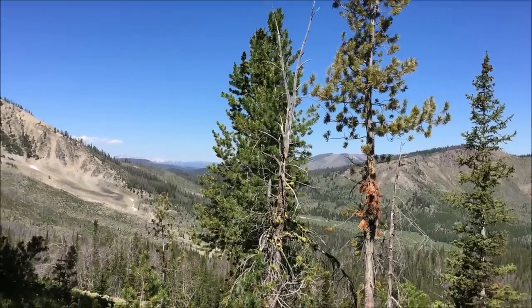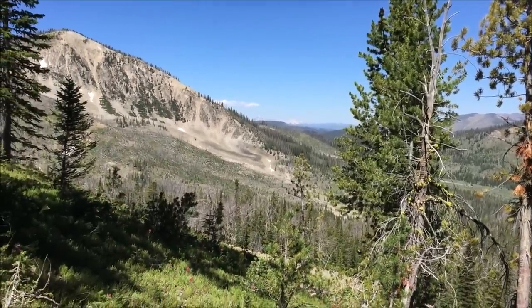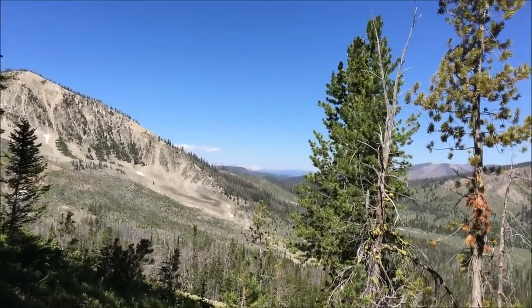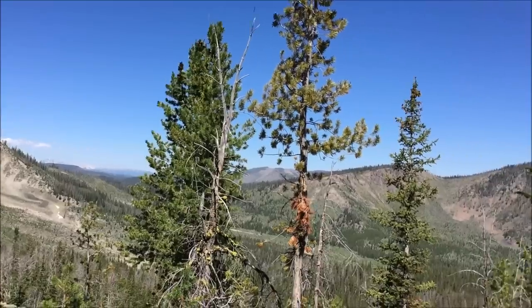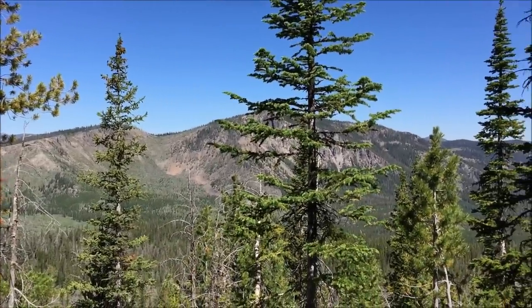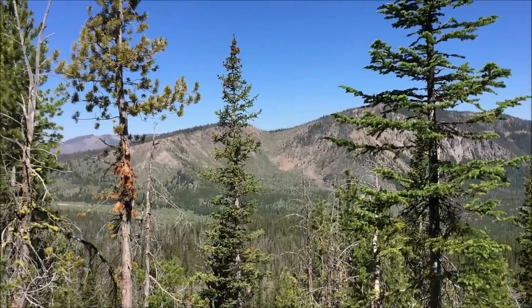And this is really the first time I've had a chance to pull the camera out, just because we've been in heavy camping, heavy forest. So we're just now starting to get up above tree line, but there's still a great deal of work to do. So here's a quick look back towards the direction of camp. You know, we were back down there quite a little ways.